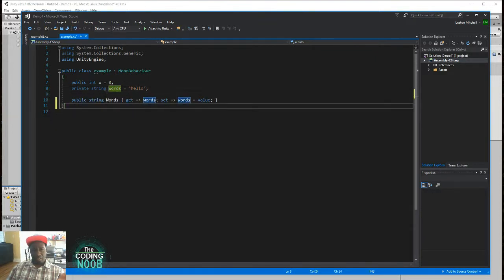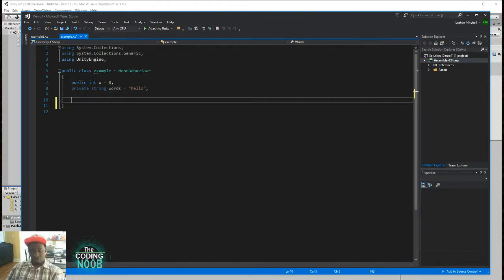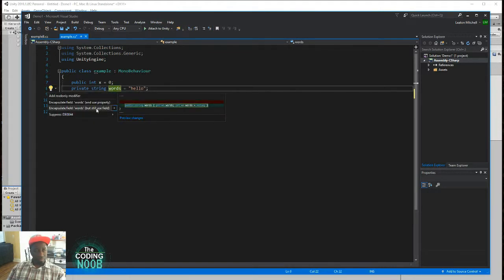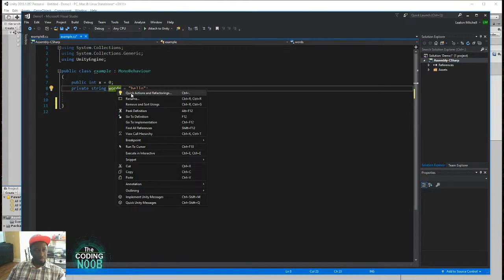Now it's set. What this means is almost the same as a getter and a setter, and I think I can also generate those. Let me see. Usually you can. It should be in here.